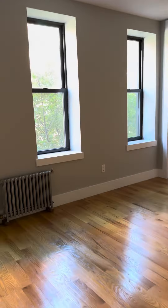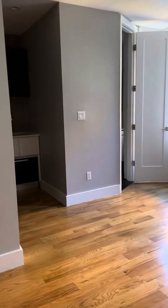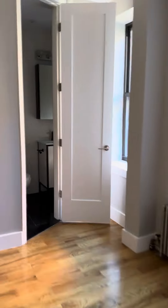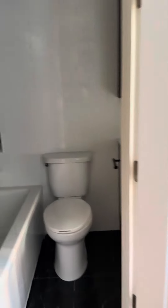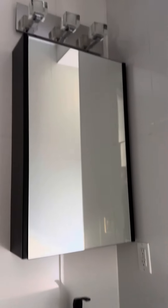Moving down, the large closet here goes all the way up to the top. No living room here — does have three nice size windows, gets incredible light. Nice size living room. The bathroom here has a large bathtub, beautiful tile, huge rain shower head, cute vanity, medicine cabinet, and LED lighting throughout.